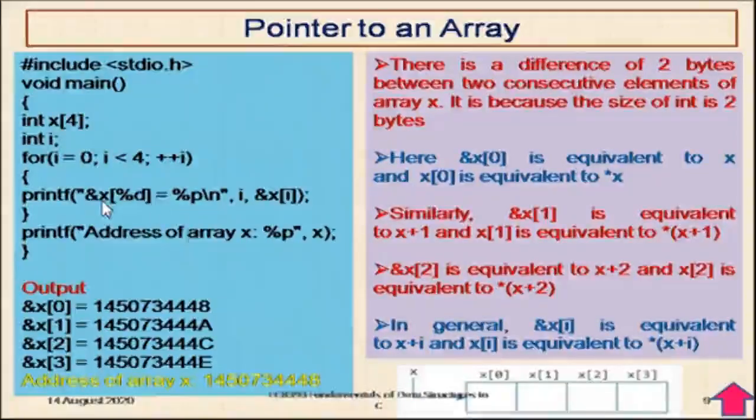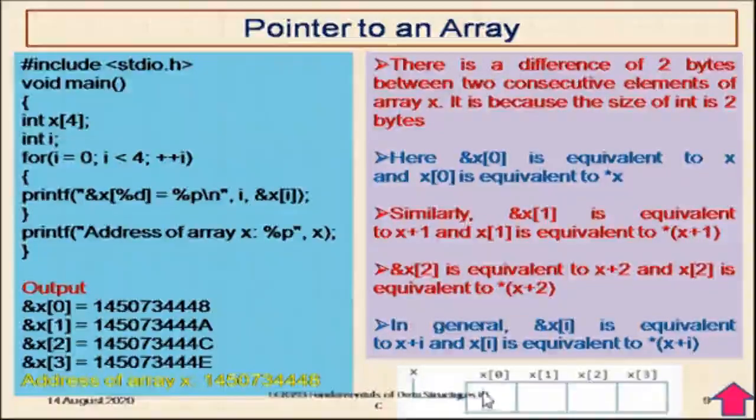Okay. Now the loop continues. i becomes 1. So i will be varying from 0 to 3 because i is less than 4. For i equal to 0, we have already got the print. When i becomes 1, the same thing, but the address is different. You see here, we know that integer type of data occupies 2 bytes.